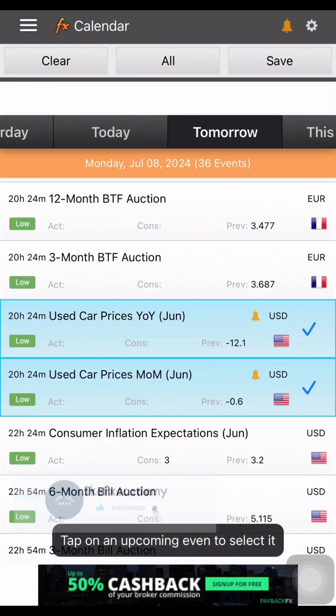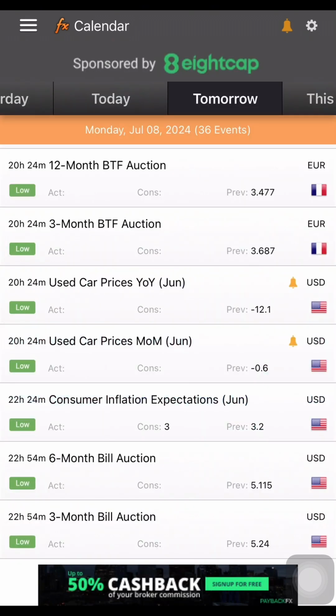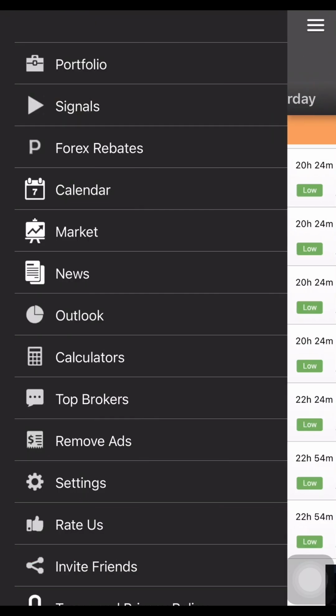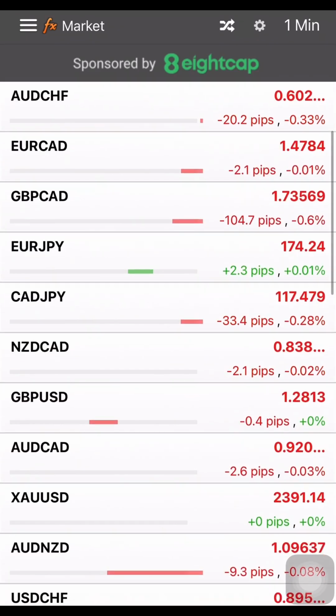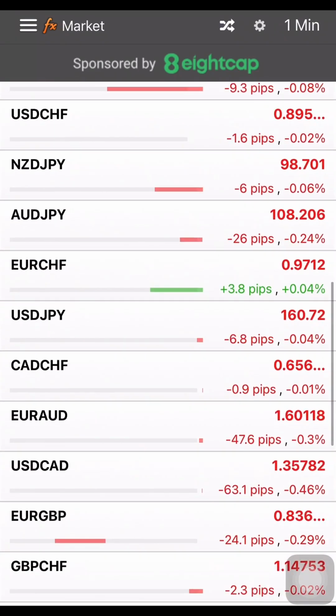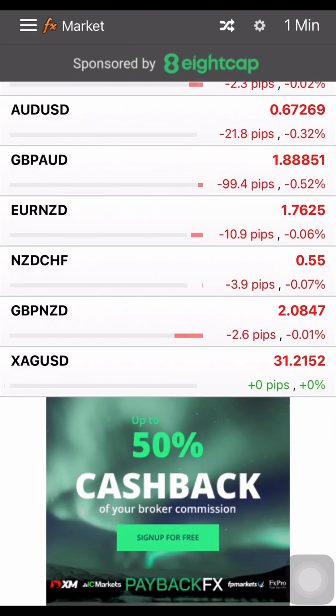You can also see, when you tap it back, the ones that you have set the alarm for. Then you have this other button here, these 3 lines. You can also do a whole lot of things on the Myfxbook app. You can check the news, check the fluctuations of currency pairs. Today is Sunday, so this is news related to what happened on Friday or the previous days.